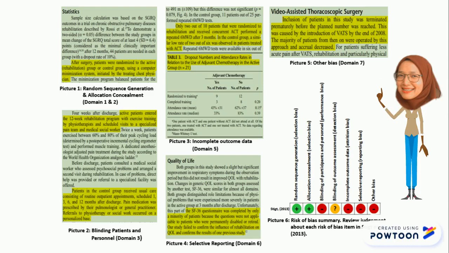Next, this study has high risk of bias in blinding of patients and personnel because this is a non-blinded study where all the practitioners are aware about the treatment being given to each group. For the next domain, which is blinding of outcome assessment, Stick et al. did not mention about it and it is categorized as unclear bias. Next.